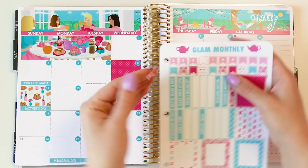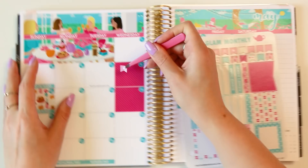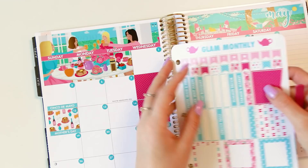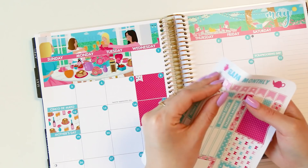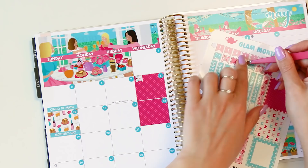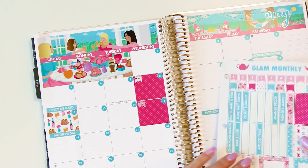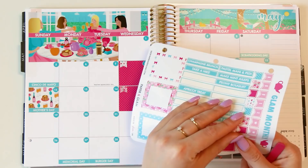I'm not going to use the exclamation point flag — it's a little large and in charge. I'm going to use these stars, or actually let's do pattern on pattern. Let's do the little bows because the bows are too cute. Four years into doing Glam Mail, I don't necessarily need an icon — I know what it's about! Let's mix them up and make them different — let's do the floral. Then I think I'm going to use those patterned headers over Teacher Appreciation Day. Sometimes there are little things I want to cover if I don't celebrate a particular holiday, so I like to use these fun pattern headers.